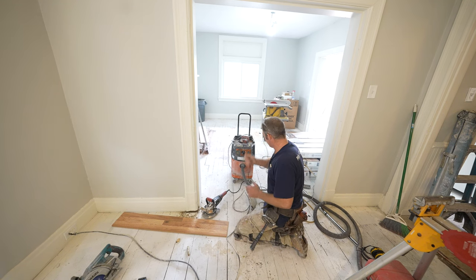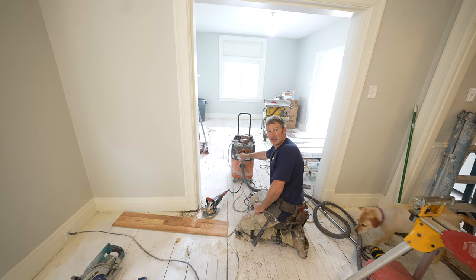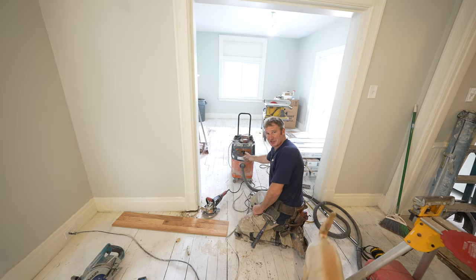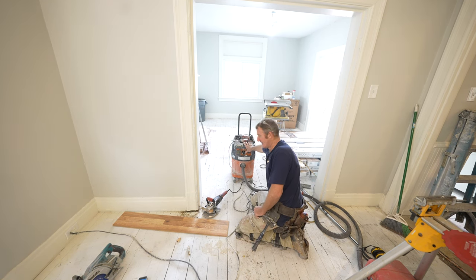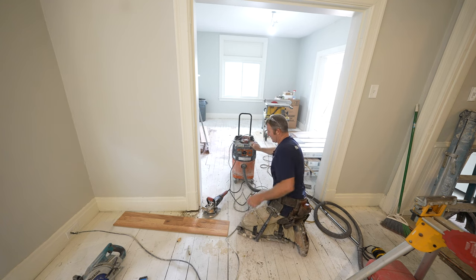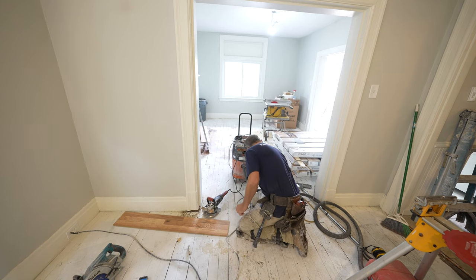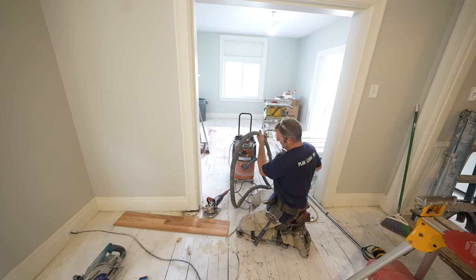One nice thing about this is that if you have a shop vac that has a plug port, when you use the tool, it'll turn on the shop vac and take out some of the dust. So this is really helpful on just about every type of tool. I'm just going to plug in my toe kick saw, click it to the plug, and then I'm going to attach my port into the end of the toe kick.